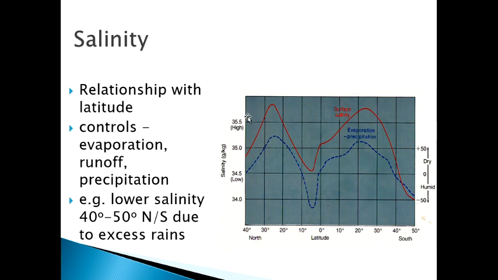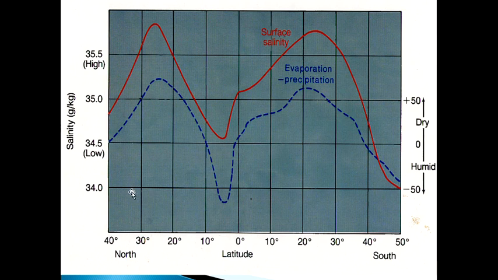Go farther north or farther south than that, and again, you get this increase of fresh water and therefore a decrease in salinity. So you get this sort of double camel hump effect. Here's the same thing shown larger, just so you can see it and understand it this way.